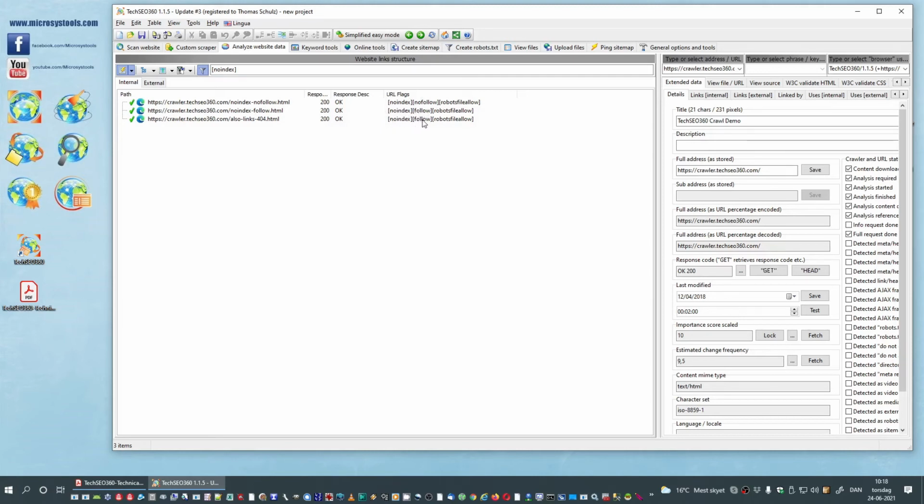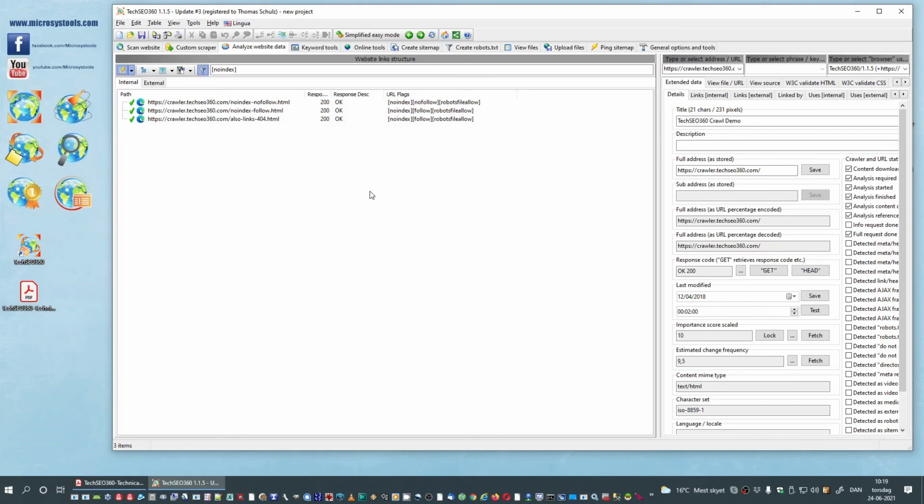So it's essentially the crawler has checked for tags inside the website and also some HTTP headers that can set this data. And it has also checked Robots.txt and can inform us, the user, that these URLs were all allowed in Robots.txt.